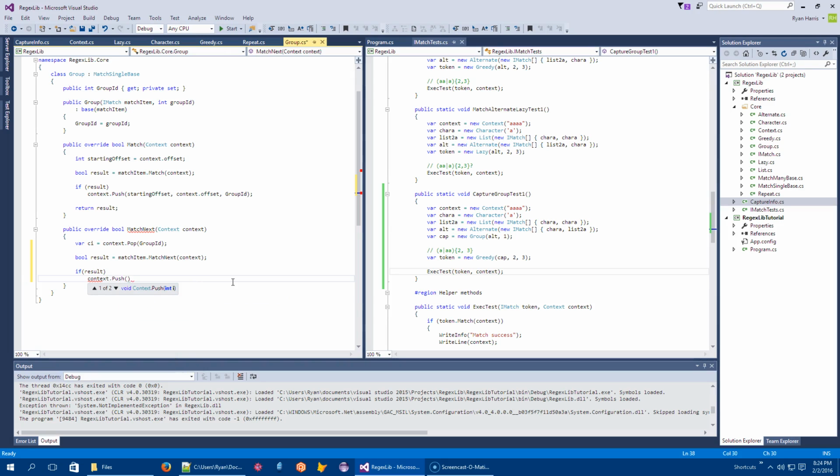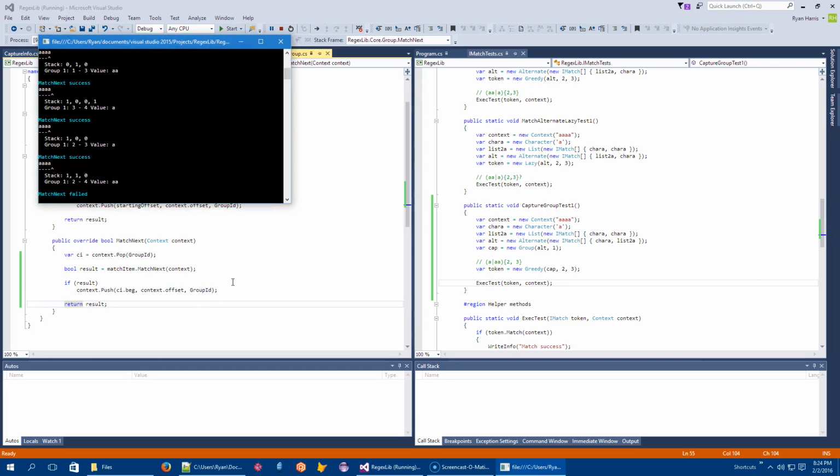But we need to push this info back on. And so what do I want to push on? I want to push ci dot beg and context dot current offset, dot offset is what I called it, and group ID. Okay, so I'll push it back on if we matched, and we'll return the result.